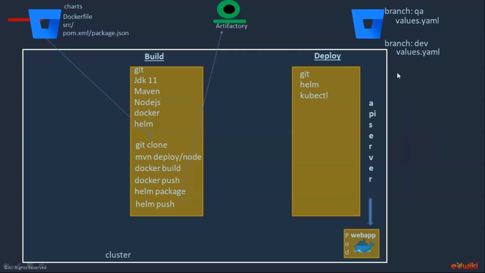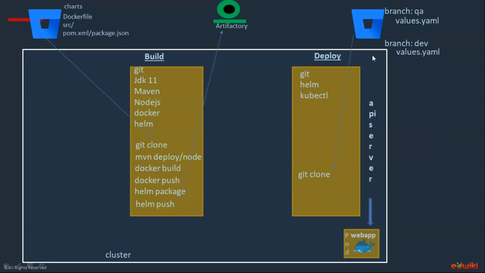Anyway, coming now to the deployment process, right? Whatever values you want to supply to the deployment, you keep those values in specific branches like this. Then in the Kubernetes client, you run the command called git clone.